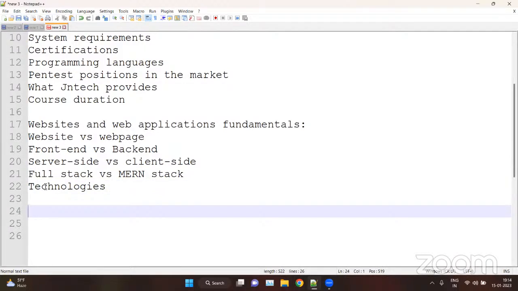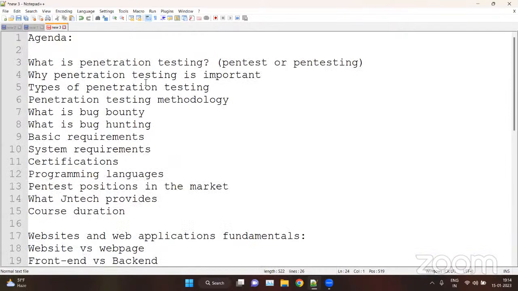So let's start. First, what is penetration testing, pen test or pen testing? Penetration testing is a branch of cyber security.